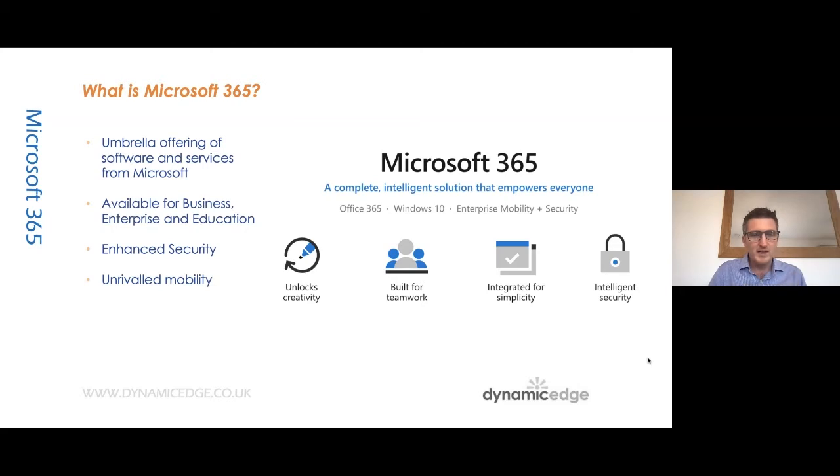Then there's unrivaled mobility. Over the last 18 months, I can't believe we're now talking about 18 months, it's not just the last 12 months, we've really been going through this process of understanding how flexible we are as businesses. Microsoft 365 allows us to do that. It allows us to work anywhere: work from home, work in an office, work in a car. It doesn't matter where you are, with Microsoft 365 you've got that mobility.